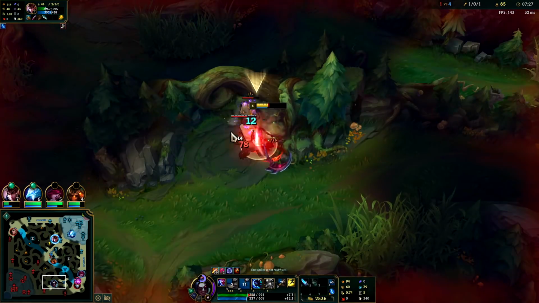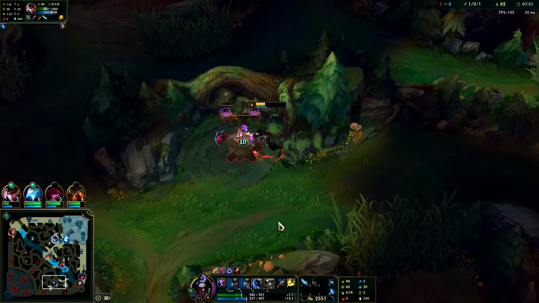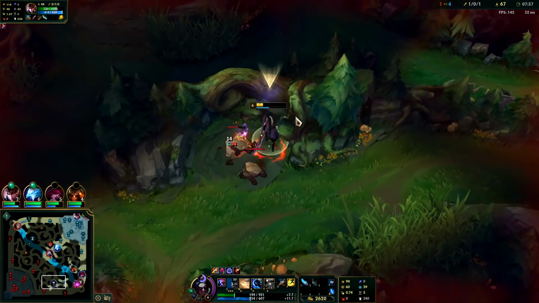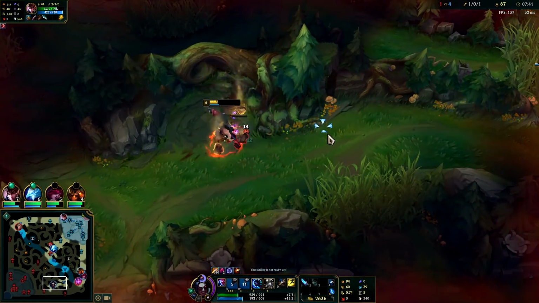I am retaliating though. I'm getting some resources. You may say, why aren't you using your E? You should pretty much always use it. I'm in dangerous territory right now. Like if a teleport or something came down, I would need it. It doesn't look like the enemy bot lane's reacting, so I'm probably safe to use it.